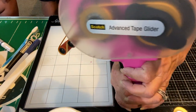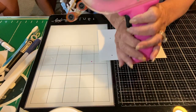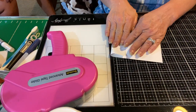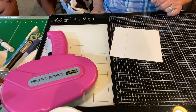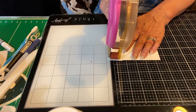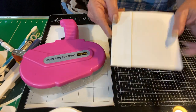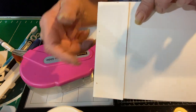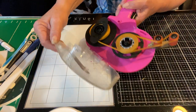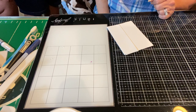So this is everybody's favorite — I know people have a love-hate relationship with it — it's the Advanced Tape Glider, and it is the most used item in my craft room. Bing bang boom — tape! It's double-sided tape. See that, everybody? There's the tape. I thought you had to load it with something. I do load it with something — tape. When it runs out, I load more tape.